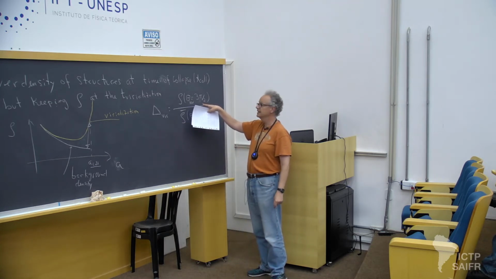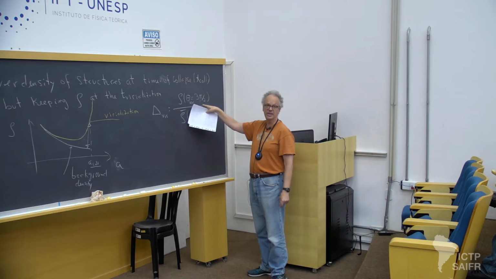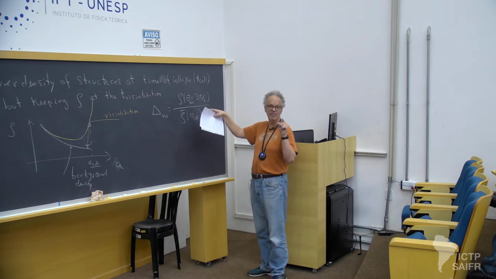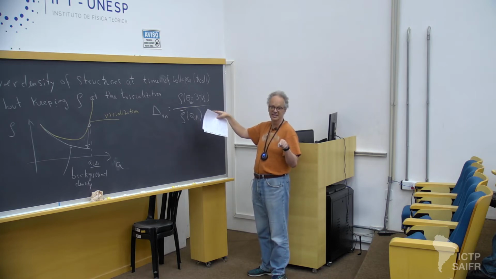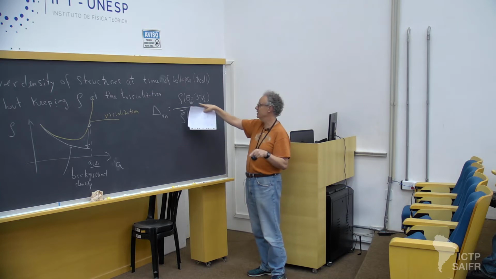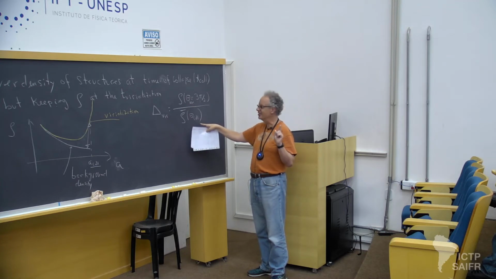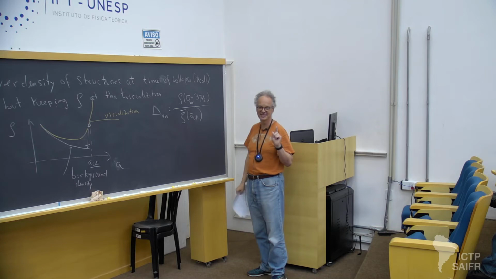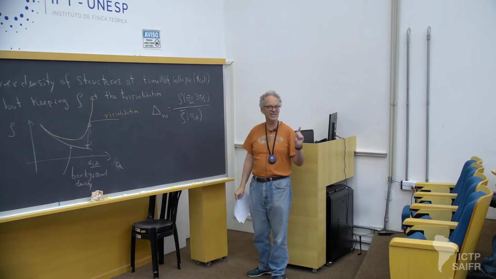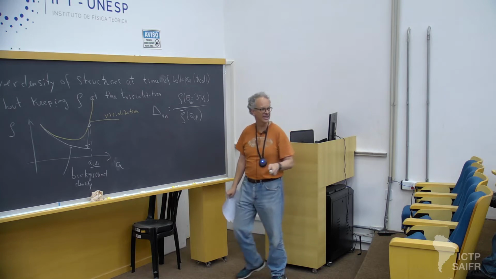Remember that the density is the mass divided by the volume. And the volume has the R that depends on theta. And the mass is conserved. So use that to derive what is rho at virialization. Use the background equations to determine this rho at theta of collapse. And you can find what this value is. I leave it as an exercise. If you have problems with that, you ask me, okay?